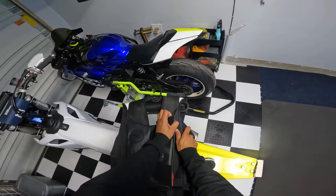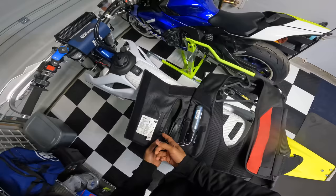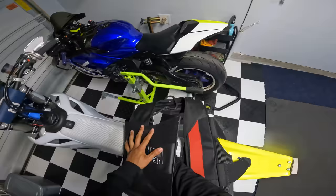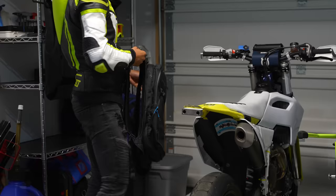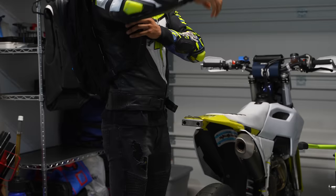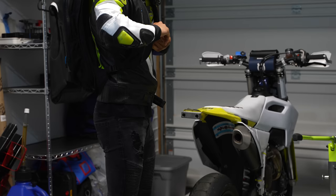This is a plug-in charge for the electronic version. And then we have our CO2 canister. Very much the exact same vest, just a different system - electronic rather than mechanical. Throw the jacket on, we'll throw on the bag. Very easy to get on. Book bags are tough to get on if you have a jacket on or a full suit - if you ride with a book bag, you'll know that.